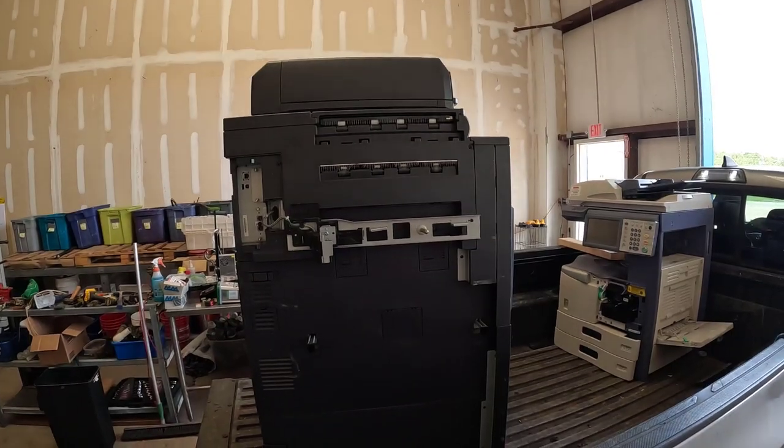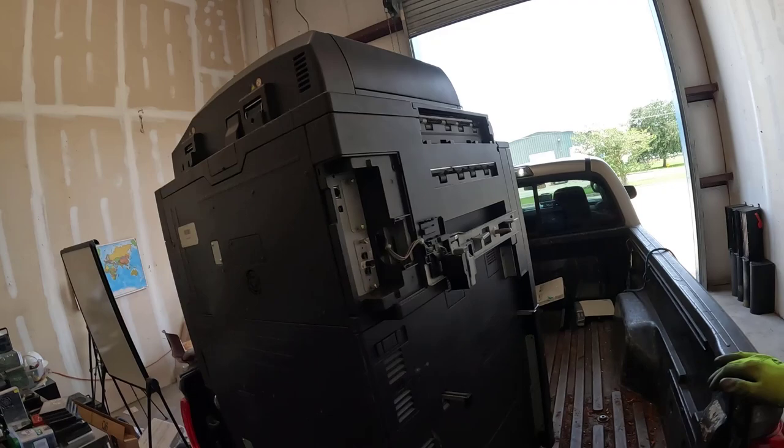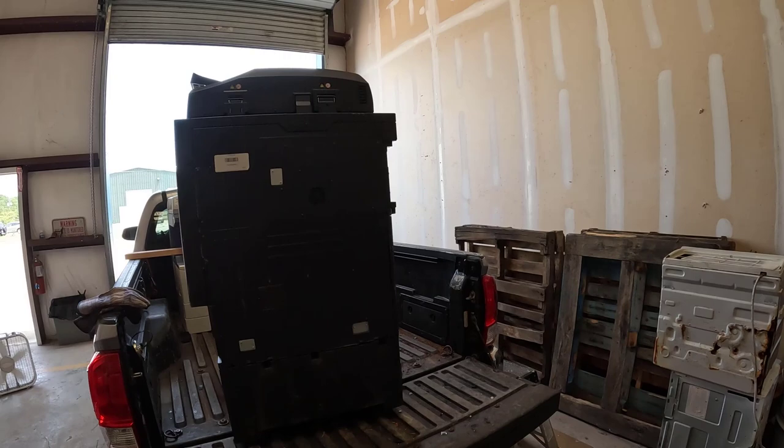Hey there, scrappers. Do you have access to a large copier and you're trying to figure out whether or not you should take it, whether you should scrap it? Well, come on, let's dive in and take a look, because that's what I do. I'm the Shark Scrapper and today we're going after a copier.